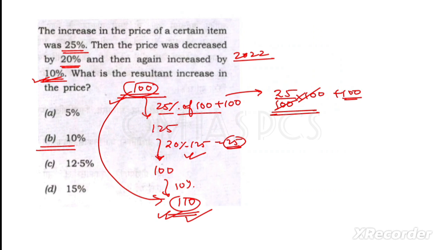Before solving the next question, I would like to say that the previous question I have just solved, about the distribution of money between P, Q and R, the same thing is given here. The question is repeating every year. We have to see the concept, we have to see the pattern. Just try to solve these things, you will get the pattern.